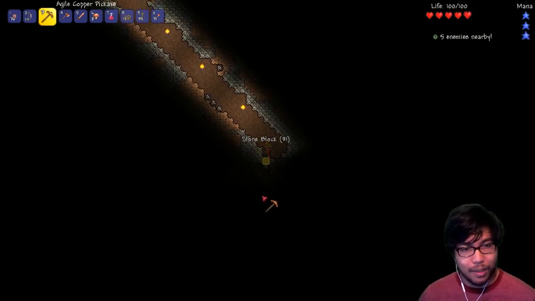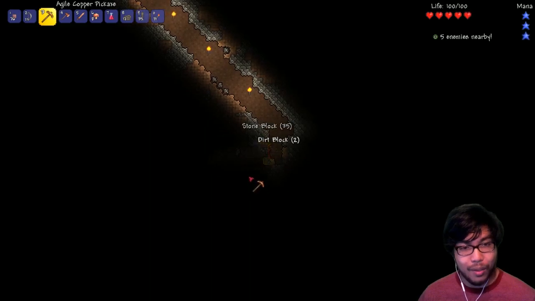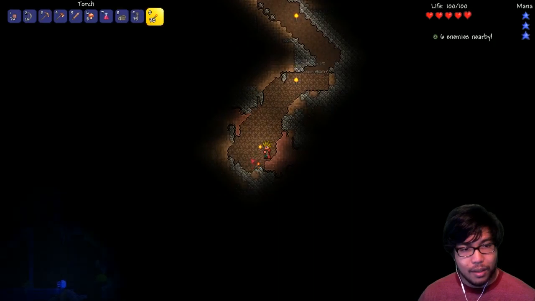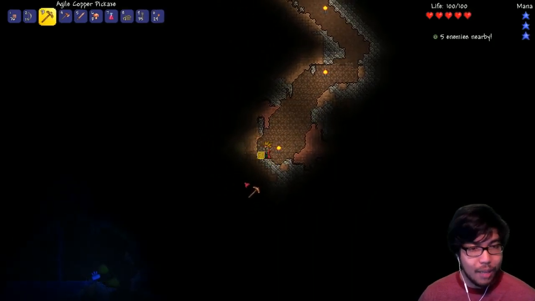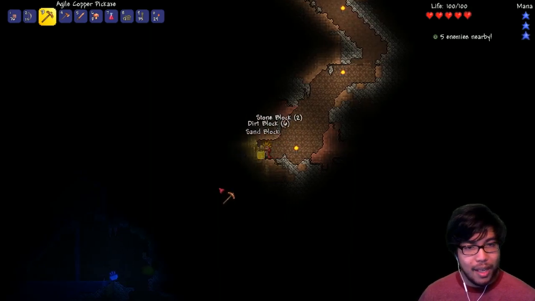Wait, what's this to the bottom left? I think there's a cave here. Cave? Yeah, look at this, a tiny cave. We finally found something, huh? Alright, here's something. Okay, I'm gonna dig down this to the bottom left. Some jellyfish down there. Some sand, I guess.